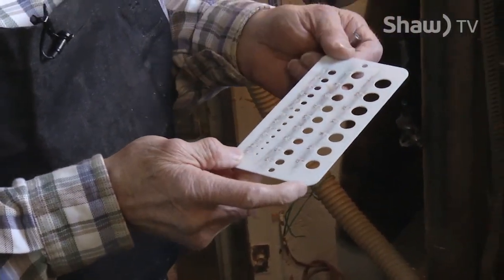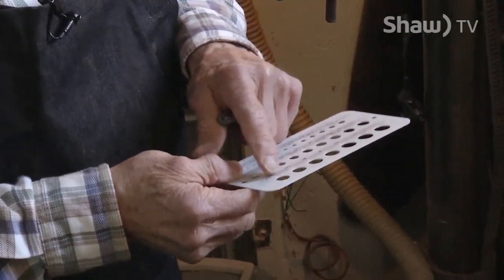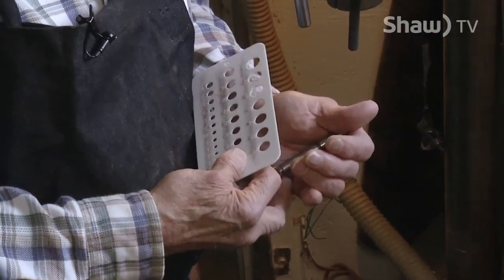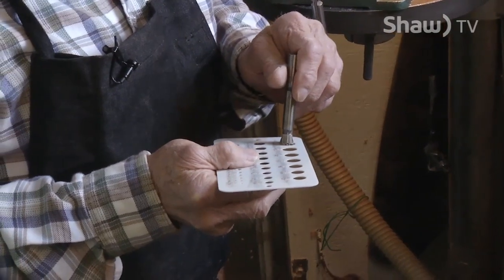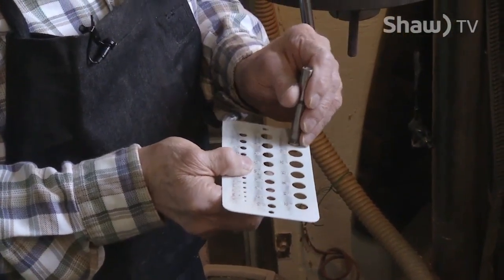You can buy this little drill card at any hardware store. It's got a whole bunch of holes in it, and they're all marked all the way from 1/2 inch right down to almost nothing, a 1/16 of an inch. And I'm going to be using a Forstner bit, the flat one, because I want to drill another hole right through. This will be a 1/2 inch Forstner bit that I'll put through this. Okay.